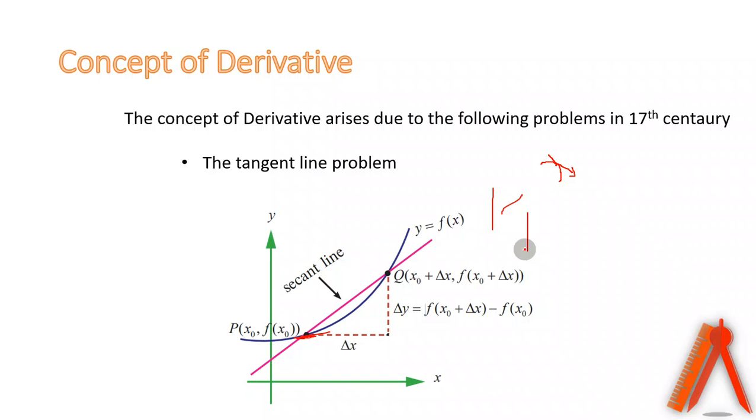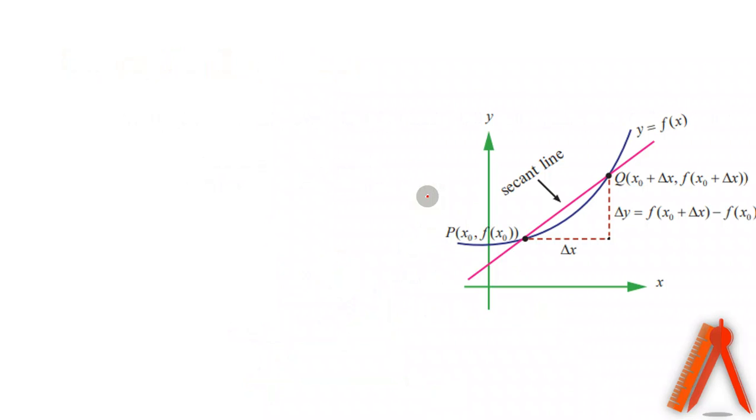So this is one problem, and another problem is the velocity and acceleration problem. If you have already studied physics, you are familiar with these velocity and acceleration problems. These are very common and simpler problems in physics or even other science subjects. So that's why I didn't provide it over here, but they are very easy. If you want to see the velocity and acceleration problem, just Google it or ask me in the comment box. I will do it in a separate video. Let's move on to the tangent line problem.